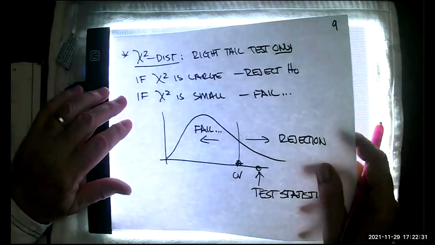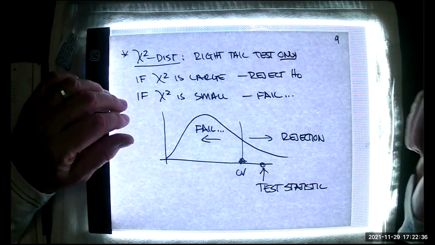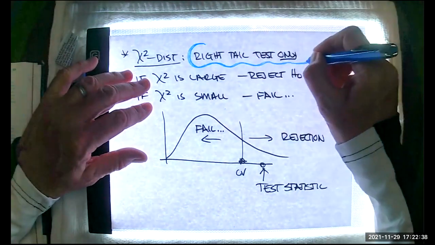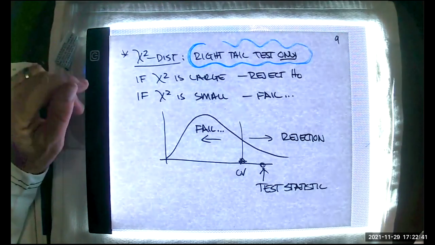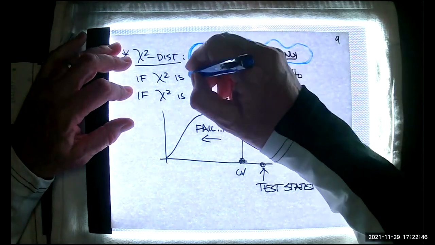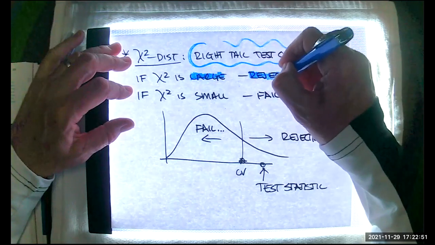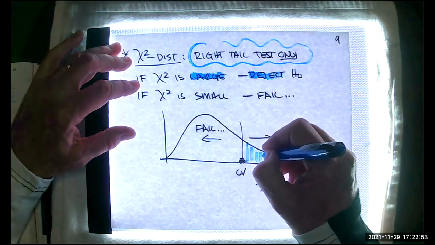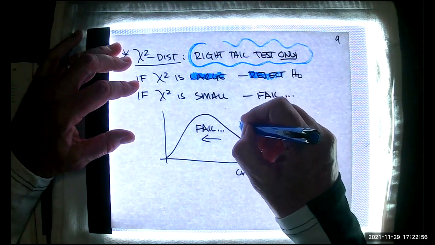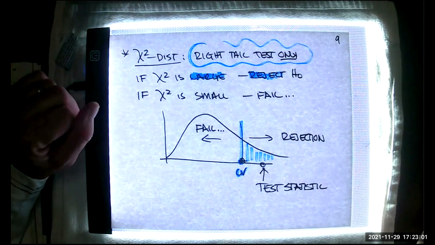Now let me talk a little bit about the chi-square distribution that we use to conduct these tests. This is a right tail only test. Right tail only. That makes things quite a bit easier. I don't have to make that determination. And basically, when my chi-square test statistic is large, we will reject the null hypothesis. That's when that test statistic falls in the rejection region north, if you will, of a critical value.